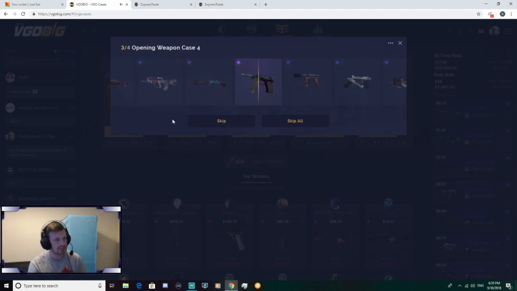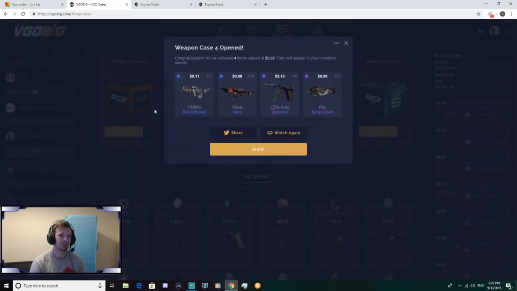Okay, so we've got the set space rocks there, $2.13. It's not really profit, but that's still something. We can use these skins later on as well, so I'll show you. Oh, we almost had the kingdom. Almost had the kingdom, which I've had before. If you watch one of my older videos, you'll know. Okay, so we've got $3.22 out of 10, really. These two are the only gamblable ones. These two aren't.